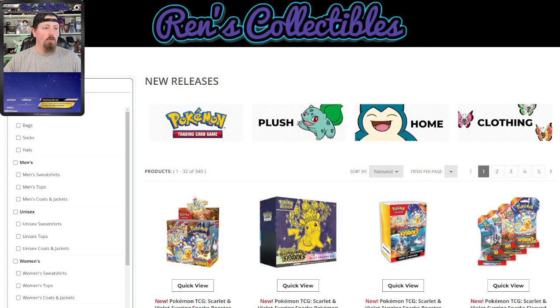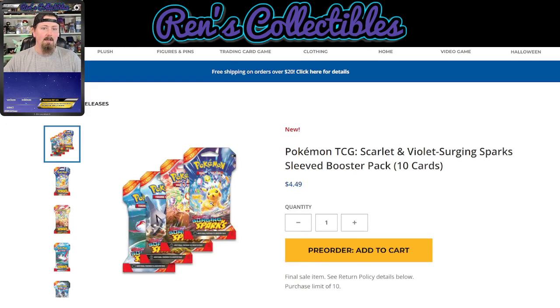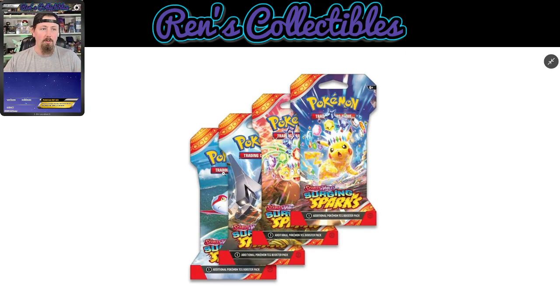Now, as we jump over to the PokemonCenter.com, we do get a look at the product here. We're going to start looking at the booster packs here because they have all different artworks. But the thing to note here is we have a Latias pack art, we have the Archaludon pack art, and we have the Alolan Executor Stellar Terra pack art. These three are all featured in the new Dragon set. That's only going to be half of what the English set's going to be comprised of. Because again, you usually get 2 Japanese sets combined to make 1 English set. And the Dragon set, 3 of these pack arts are going to be featured in.